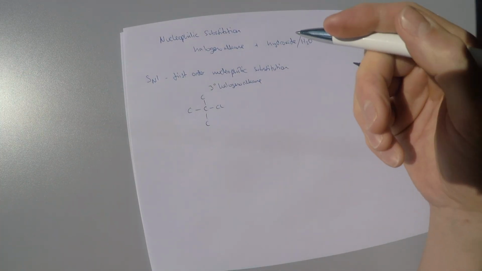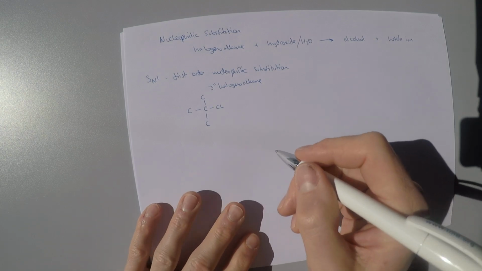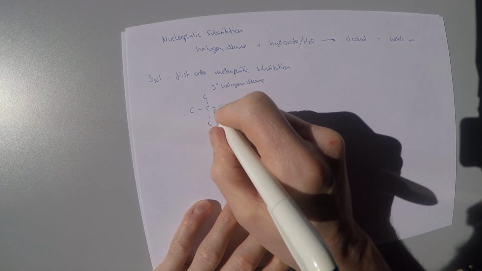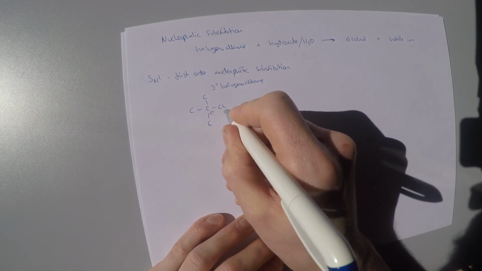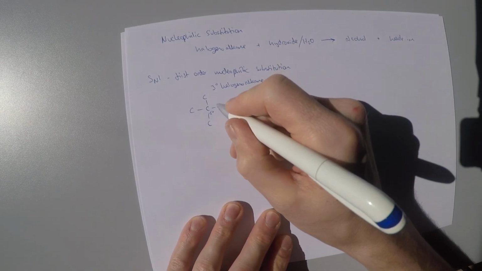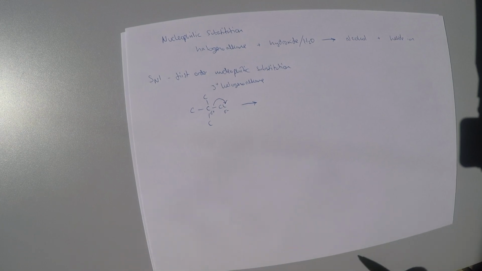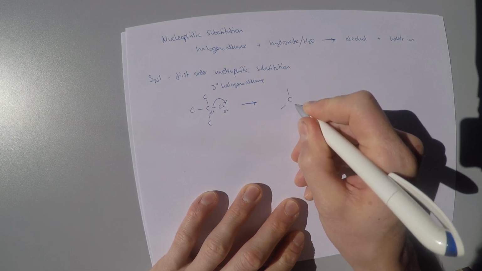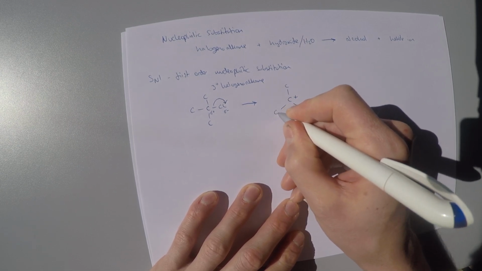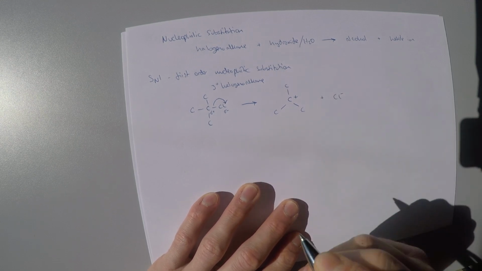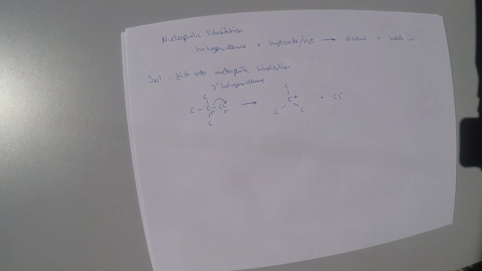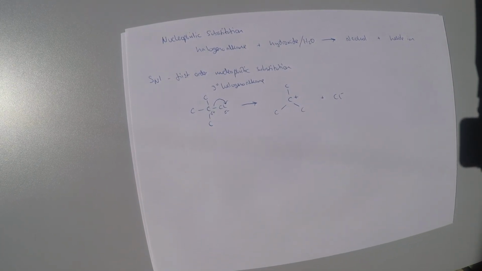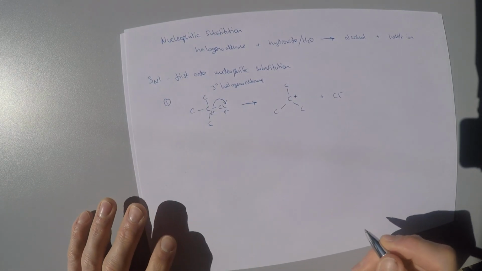Now, the presence of these other carbons around here allows stabilization. It allows electrons to be moved inwards towards that central carbon. And so this first step, which is heterolytic fission, is where the polar bond between the carbon and the chlorine breaks, with both electrons moving onto the halogen. And what that forms is a carbocation, which is positive, and a halide ion. Now, this is the slow step, the rate determining or rate limiting step out of this two-step process.